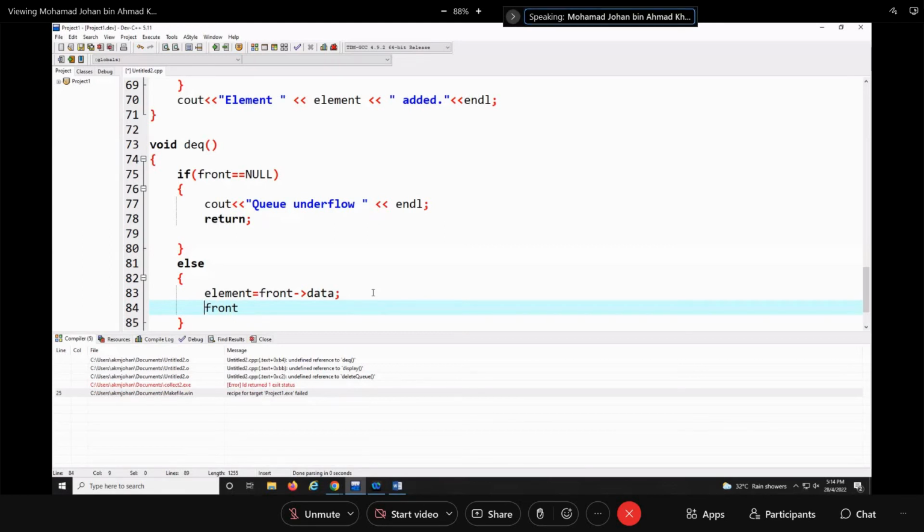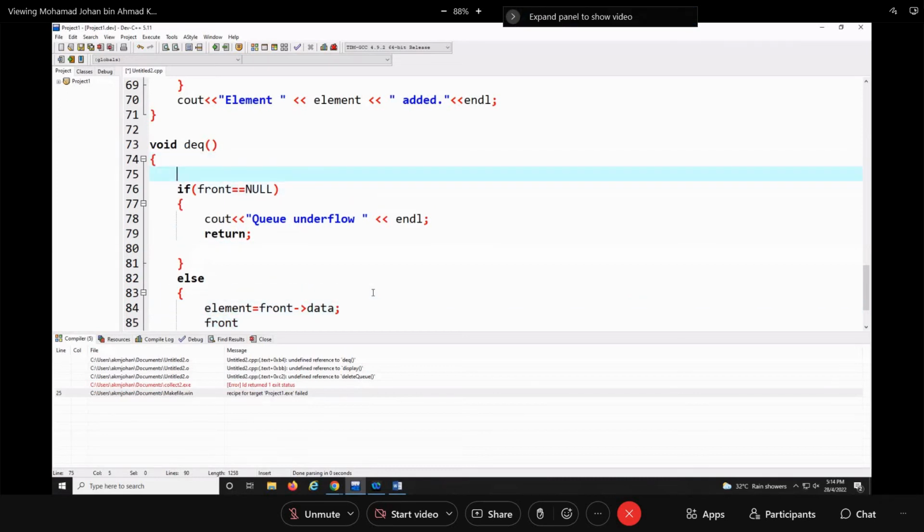Cuba you tulis atas kertas. Element is front data. Okay. Now front you need to move to the next element. But how do you want to delete the previous element if you move front? So you need to create another pointer. Alright. Node pointer temporary.